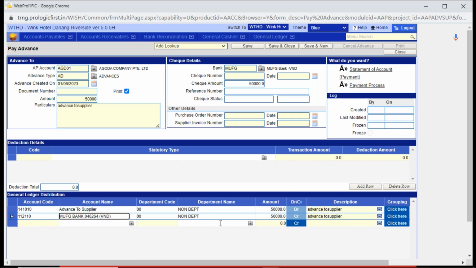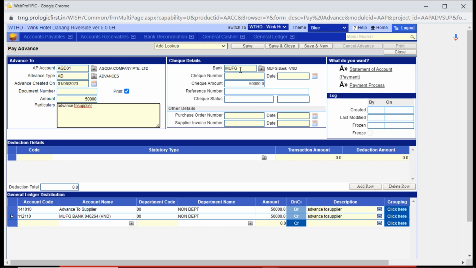It is automatically displaying the ledger. I've entered the amount, I give the particulars. The moment I enter the particulars, the description in the general ledger distribution appears automatically. The bank here is the default bank that I have set up in my AP control screen. So it is showing MUFG.